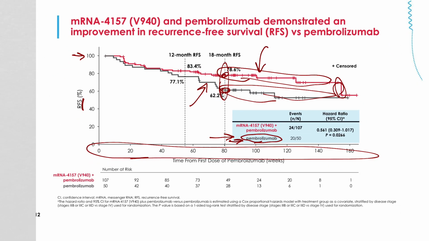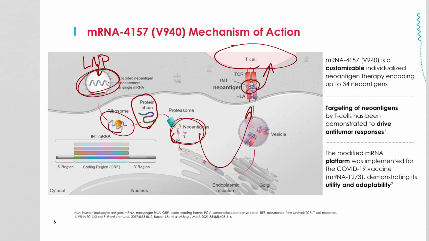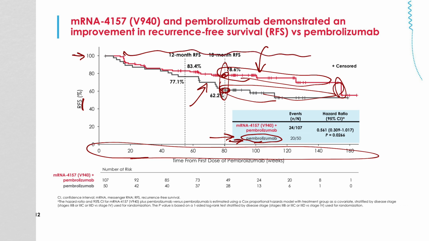Now, an interesting question from all this is, can we do this with multiple antigens? Meaning, when we go through this screening process, it is entirely possible that you could find more than one antigen for each patient. Clinical trials are built around the idea that you only test one variable at a time, but it's not unreasonable to think that we could identify as many different antigens as possible and combine them into a combination therapy. Maybe if we target more of those antigens, we'll increase the likelihood that we stimulate that T cell, and hopefully this line will continue to get higher and higher as those improvements are made.